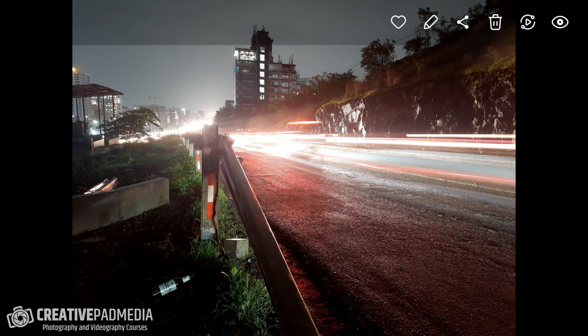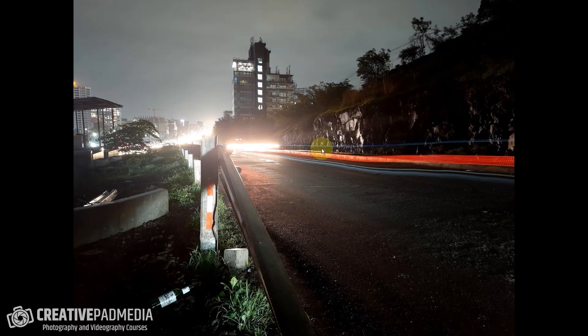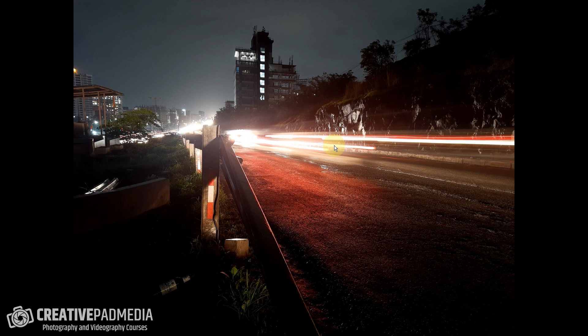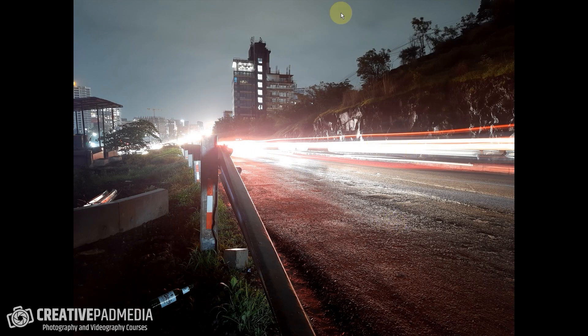Now we've got a couple of shots. We're going to analyze these on the laptop. I want to show you all the shots so you'll understand why the phone is not the best option for these shots, and I'll also talk about the blue hour point. Looking at the shots: this was the 10-second shot, then another at 10 seconds, another at 10 seconds, then the 4-second shot which came out slightly darker, and the 8-second one. I found this one to be the best — it had a nice rear light trail with a red line on top. We're going to be significantly editing this shot in Snapseed later on.